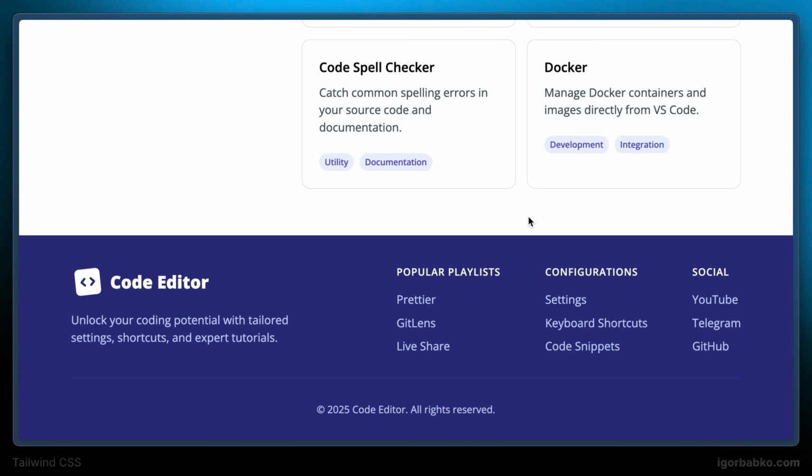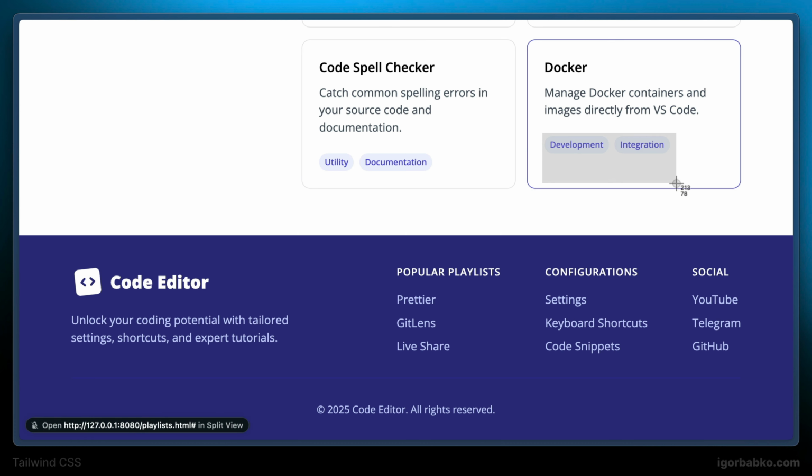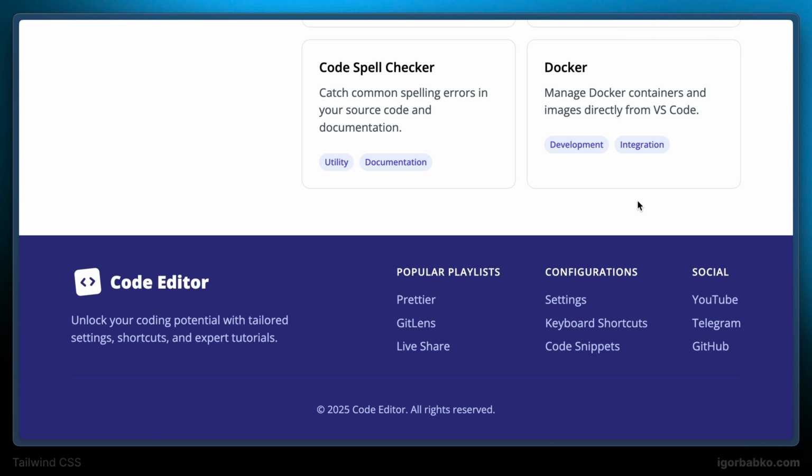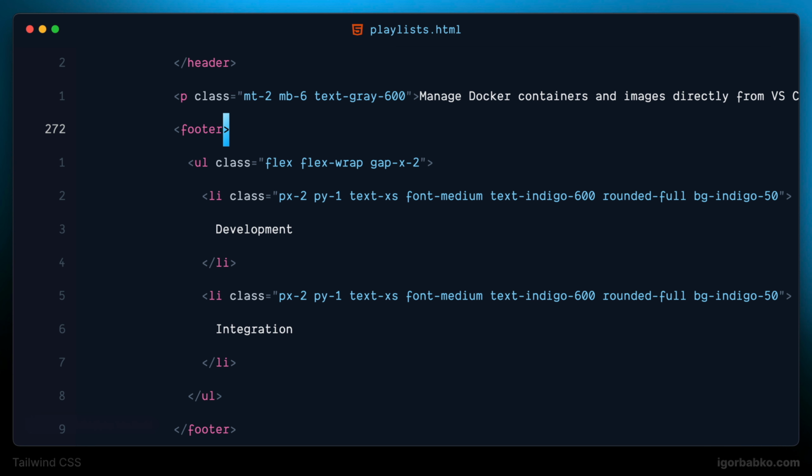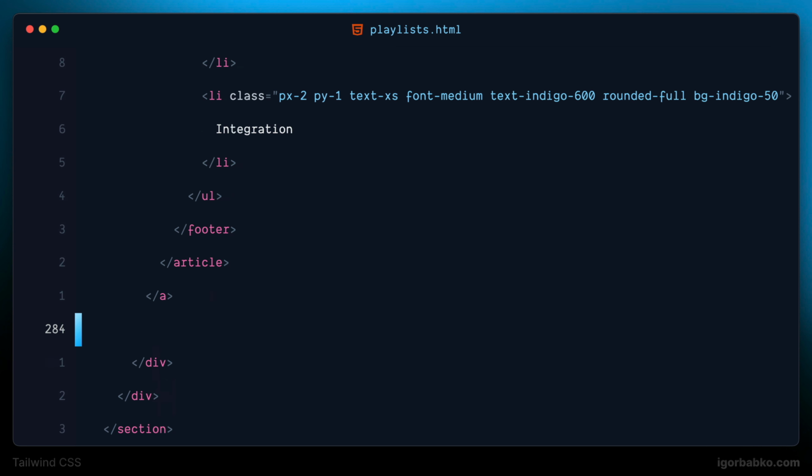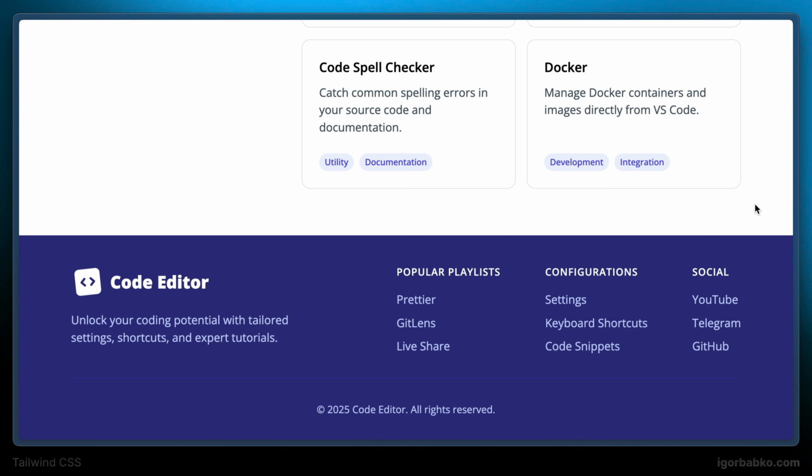And in this case, as you can see, when the description of one playlist will be longer than the description of its sibling, footers in those cards will be positioned in different levels. So to make them all be positioned at the very bottom of the parent container, I'm going to get back that class empty auto, which is going to make all footers with text be positioned on the same level at the very bottom of its parent element. And that's actually it. We have finished working on the second page.